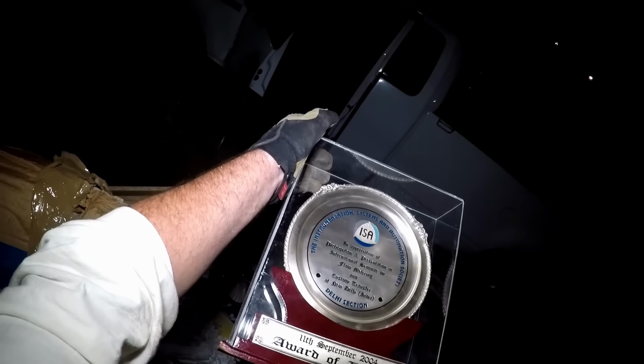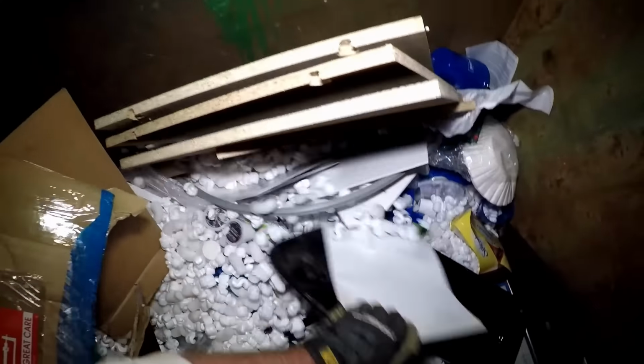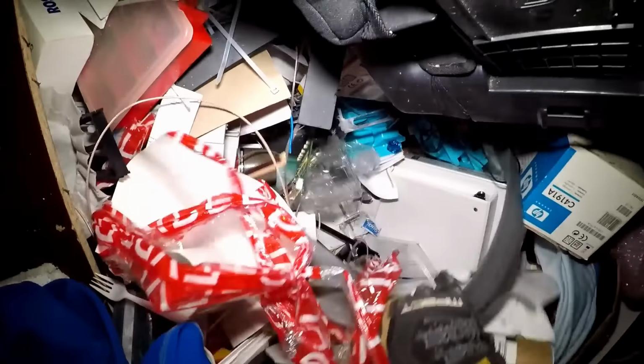Look at that plate. That plate's probably made of brass or something. Y'all see any more valves? We got them. Double check over here. Wish I could just dump this whole dumpster out. That would be nice. Double check this corner back here. See if we got it.